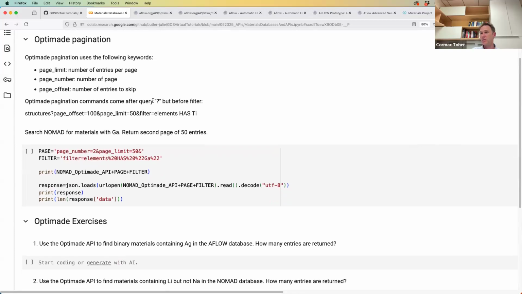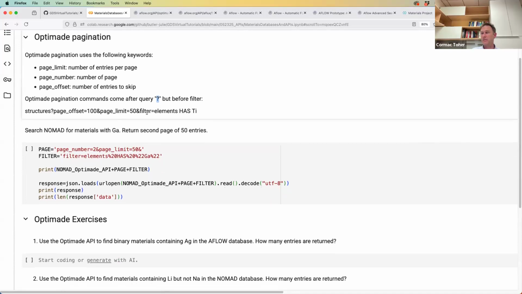So pagination commands come after the question mark, but before the filter. So here, if we want to do page offset equals 100 and page limit equals 50, we have our structures endpoint, we have our question mark, we have our page offset equals 100 and page limit equals 50, and then after that the filter equals elements has Ti.